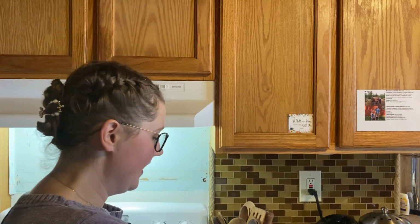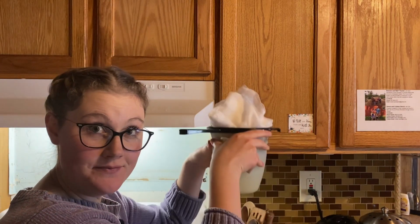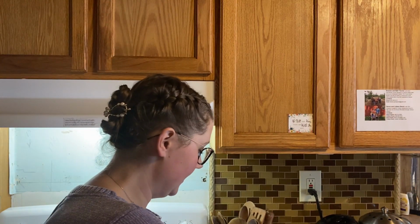Okay, so now I've got the whey straining from the curd is what they call it, and I'm gonna let it do that for 12 hours and see how it does. I do know that I'm gonna be keeping the whey.